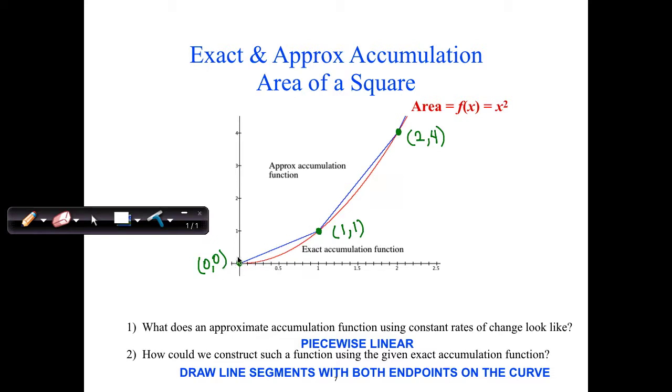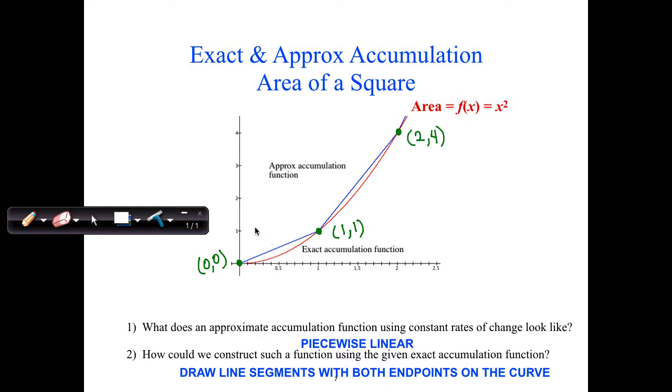So between 0, 0 and 1, 1, those two correspondence points are ordered pairs. The red curve obviously changes. It moves at a slow rate upward and then a faster rate upward, meaning at first area accumulates slowly and then more quickly as the side length increases from 0 to 1. This blue line accomplishes the same amount. It gets from 0, 0 to 1, 1, but using one rate all the time, a constant rate to get from that starting value to the ending result within that amount of side length change.